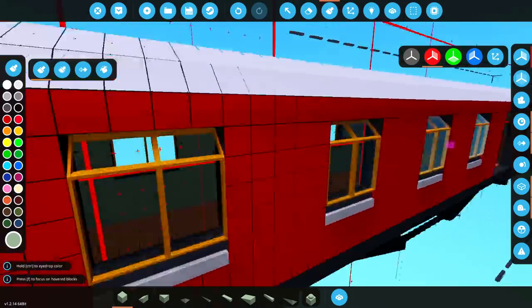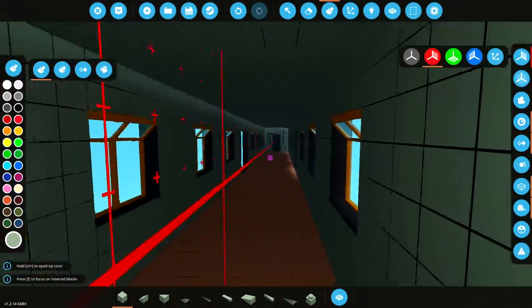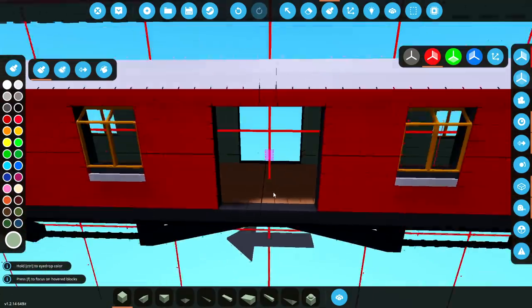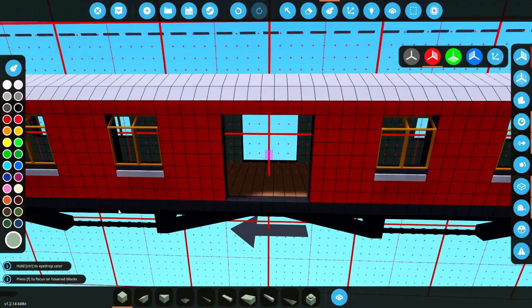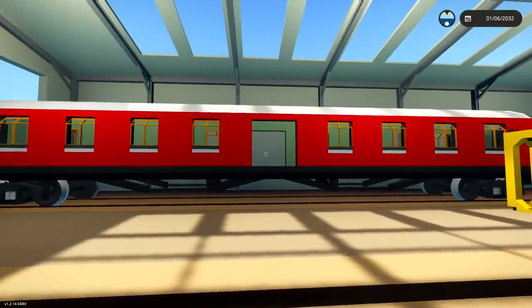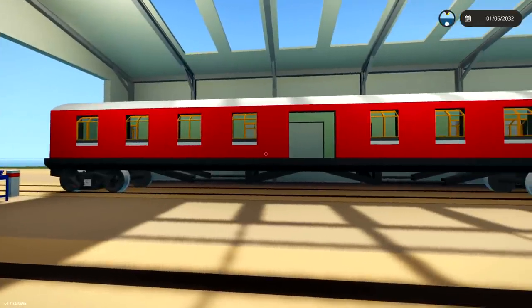There we go. Fantastic. It's all painted on the inside. It's all painted on the outside. And it actually looks pretty good. So what I was thinking was, we're actually going to leave the doors for now. And I thought what we could do is just spawn it in, get it pushed out of the way, and we'll try and pull this with our locomotive and see what that looks like.